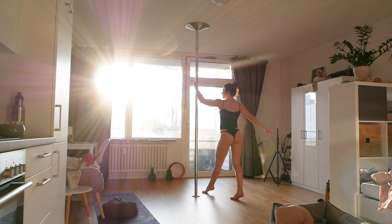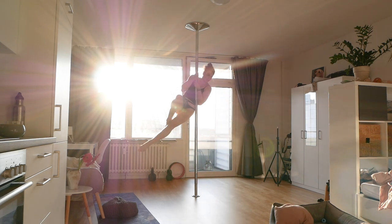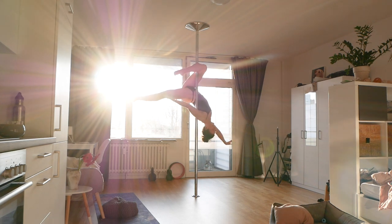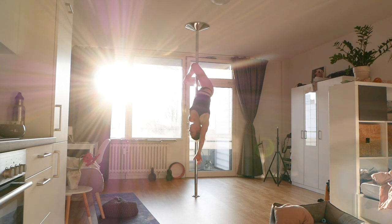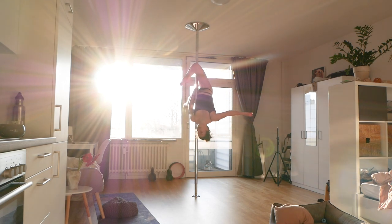Switch your arms. Pivot yourself into the pole. Give yourself momentum and spin. Spin, spin, spin. And invert, invert, invert. And hook. Pelvis to the ceiling. Grab your leg. Let go of the other hand. Whew. From here, you want to grab with your inside hand.